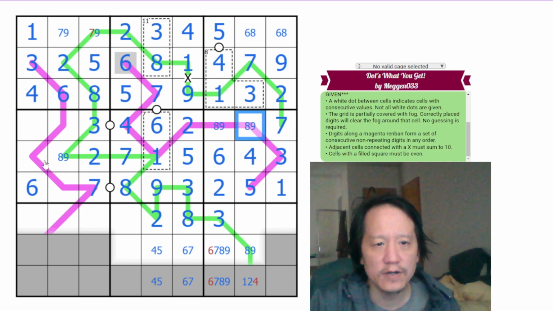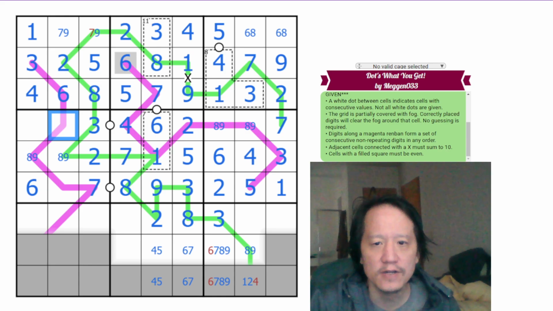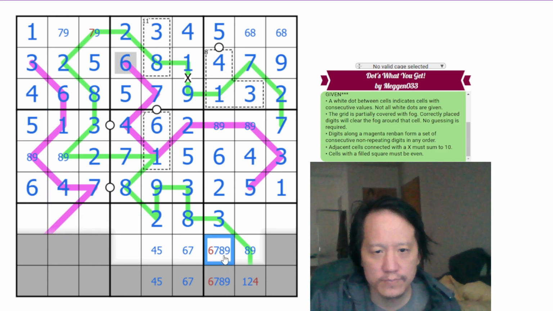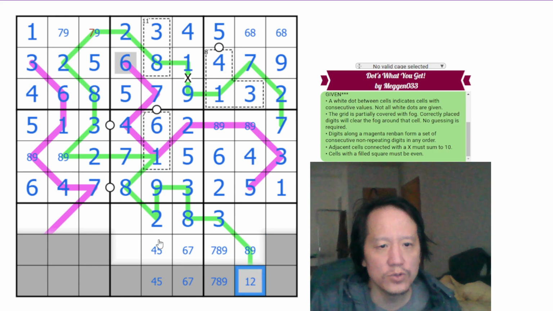This can't be 5. This is 8 or 9. And we have a 1, 4 here. No, we have 1, 5 here. So this is 1. This is 5. This has to be 4. There cannot be a 6 here. There cannot be a 4 here because of that 4. This is 1 or 2.